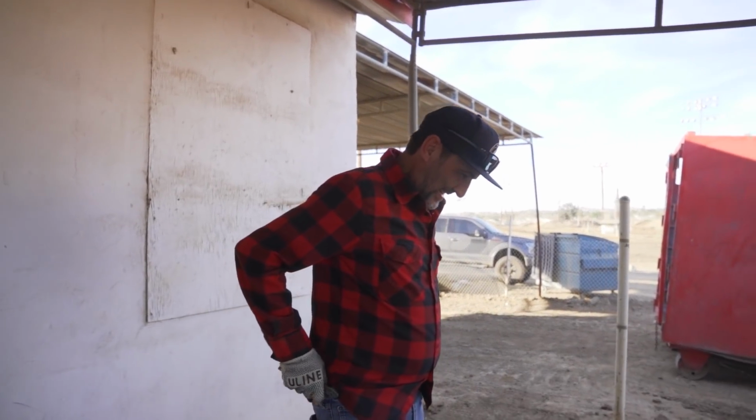What kind of progress did you guys make today? Ton of progress. They moved a ton of dirt. As you can tell, they've leveled it all out there, got the slope in there so that when we do get rain, the drainage will just flow right off. Quick little prep. Sorry, I'm out of breath, man. This is kicking my butt. Quick little prep, and then we can get everybody riding again. So that's the goal, is the least amount of things we have to do on a prep day and keep people riding. That's the goal.